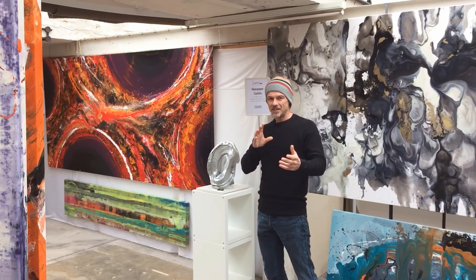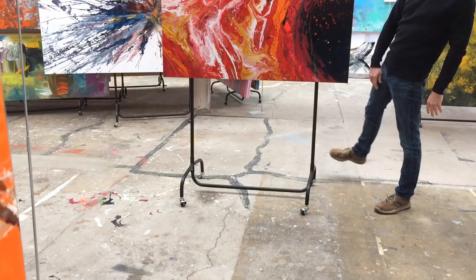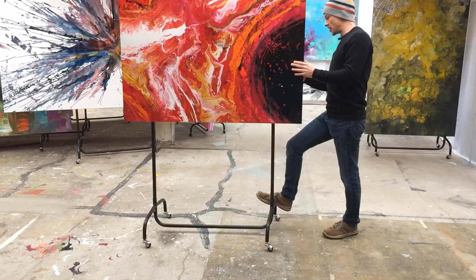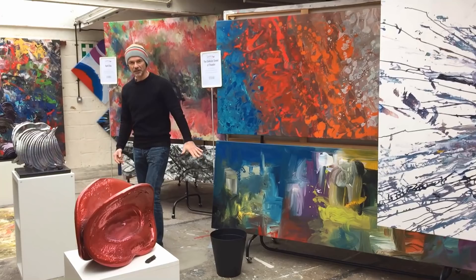One of the things I really like in here are these wheeled frames that the paintings sit on — it was actually a pretty inspired idea. They're clothes rails; I just bought 30 of them off Amazon. They're great because you can put most sizes of paintings on them and wheel them around. The benefit is that if someone's coming and they particularly want to see something, it goes on one of these and we can push it out where they can see it. Sometimes the neatest solutions are the simplest ones.